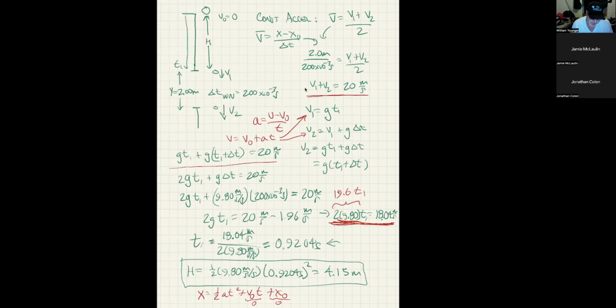That's awesome. Now all you have to do is notice the red equation at the bottom of this page. That is our typical kinematic equation that I got from the second integral when I was deriving it for you. Only we have the special circumstance where the initial velocity in the y direction was 0, and the initial position we could call 0. And what I'm saying is it's going to go a distance h in a time of 0.9204. So all I have is 1/2 times 9.8 times parentheses 0.9204 squared. So now that you have the 0.9204, I think you can easily get the h part, which is what we were asked for.